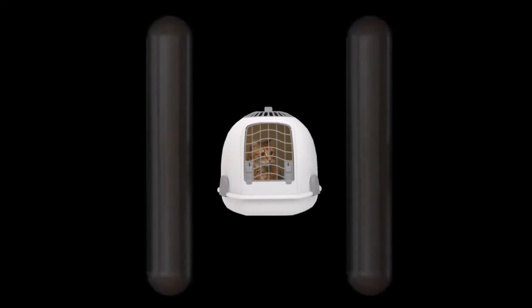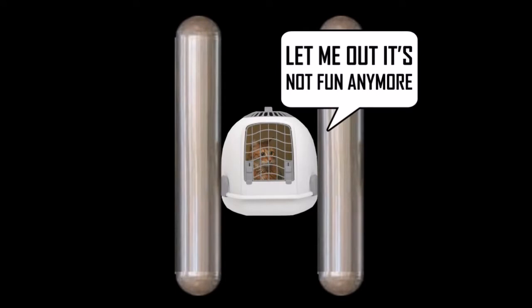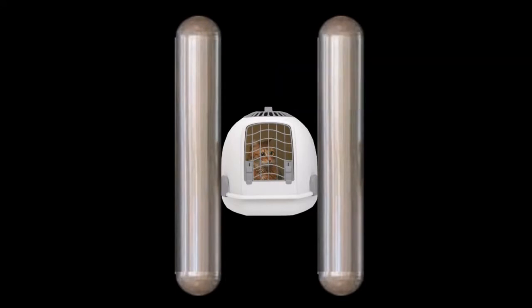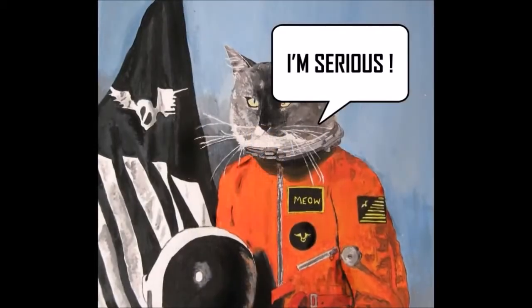That's it. We need big tanks that can take the pressure and fill those with helium. Not propellant, helium. Imagine they can lift the cat and take the pressure. Would the altitude keep increasing? Helium rises up because it's lighter than air. But if you look at the properties of the thermosphere, you will see that it's made out of mostly helium. So in theory, if you get there, at some point it should start to float.